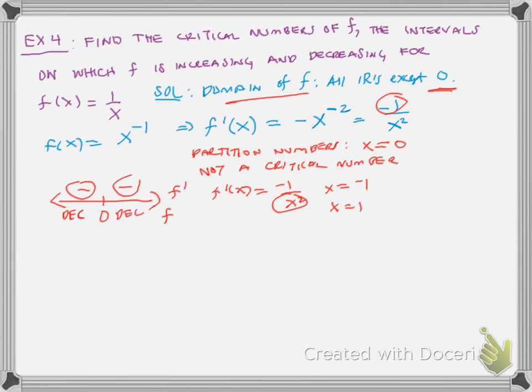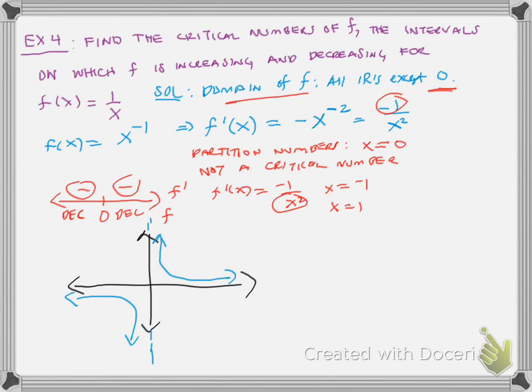And you should remember the graph of this function. This is one of our parent functions, so I don't even need to pull up a graph for this, right? Because you should remember that it looks like that. And we actually have a vertical asymptote at x equals 0. So notice the difference: in the last example 3, we had a vertical tangent. Here we're having a vertical asymptote. And notice why that might be, right? If you remember in example 3, that value was a critical number, and here it's not a critical number. So if you're thinking that might have a connection, then you are on the right track.